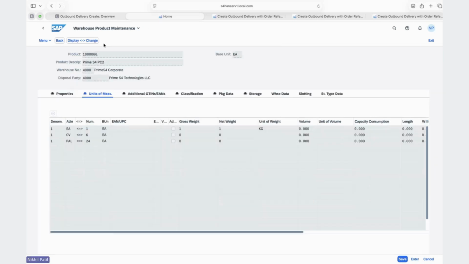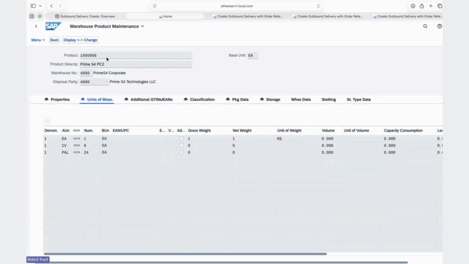You can see how this product is maintained in the master data, where one pallet is equivalent to 24 eaches and one carton is equivalent to 6 eaches. So if I'm trying to deliver a quantity of 30 eaches, we'll look at the scenario wherein we have to pick one pallet and one carton, which is supposed to be shipped.